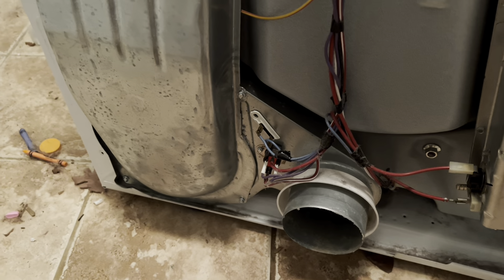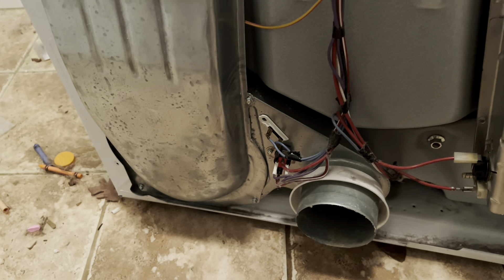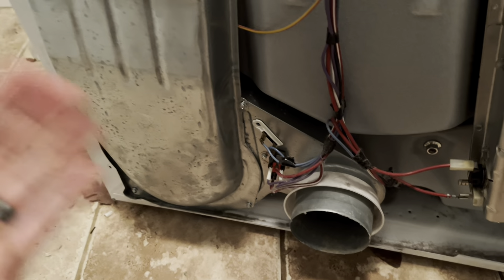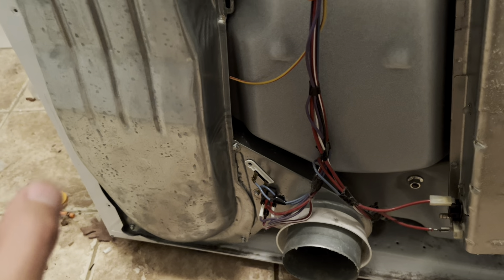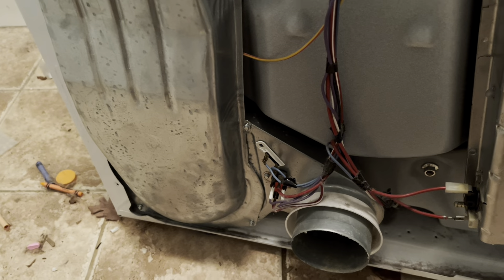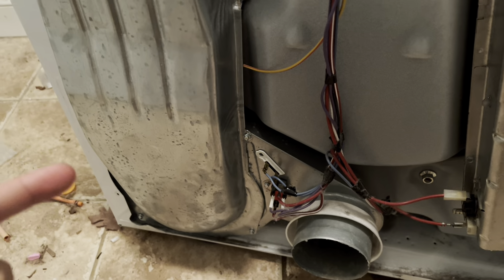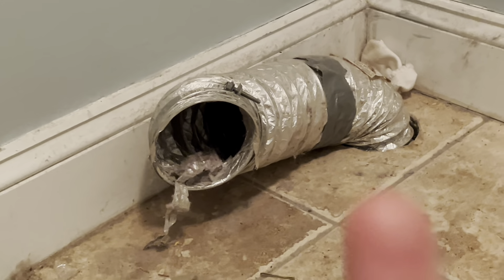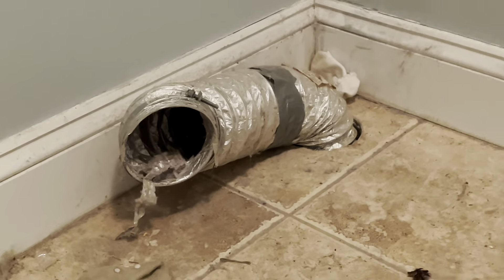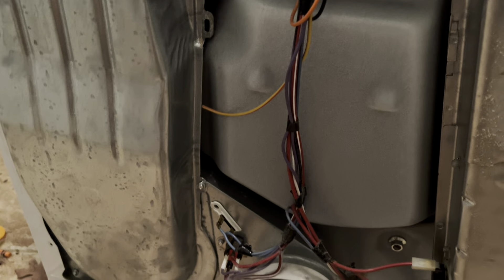What causes this is: running the dryer on the highest heat setting for the longest duration over and over again, in conjunction with not taking the lint out of the lint filter. I'm not blaming anybody — sometimes you run multiple dryer cycles without cleaning the lint trap. If you look inside the vent pipe, there's lint in there, which means we're not doing a good enough job cleaning the lint trap every cycle.